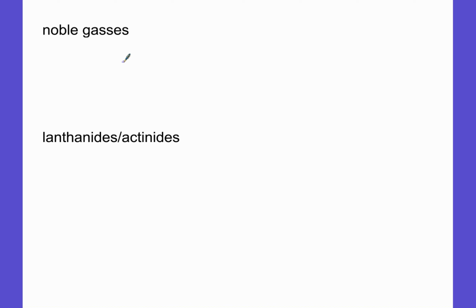Some special groups, again, noble gases are going to be kind of important. And Mendeleev didn't even know that noble gases existed because they were hard to find, right? Considering they don't react with anything, they can exist in the air that you're breathing and you don't even know it, right? They don't do anything. They don't react with anything, so they're just there, right? So noble gases were helpful because, again, we know that they're super stable, but the reason they're super stable is because they have full shells.